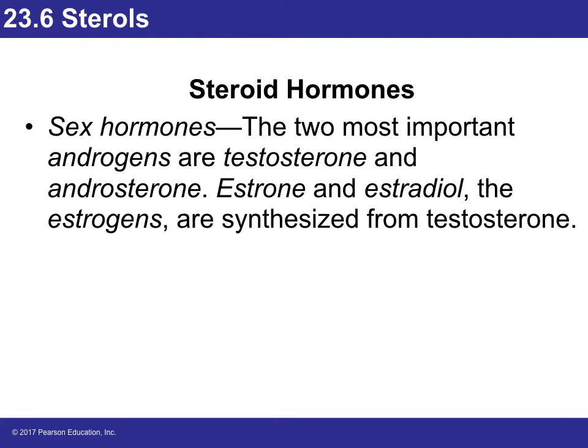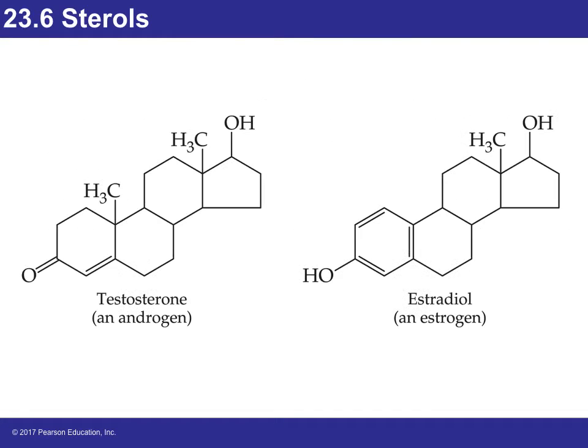And of course, the sex hormones. The two most important are androgen and testosterone, as well as androsterone. Estrone and estradiol, the estrogens, are synthesized from testosterone. I like to show you that picture because sometimes students tell me, oh, I just forgot a double bond, or I just forgot an OH. Well, if you look at here the difference between testosterone on the left and estradiol on the right, you see that they look very similar, and yet they make all the difference between men and women.